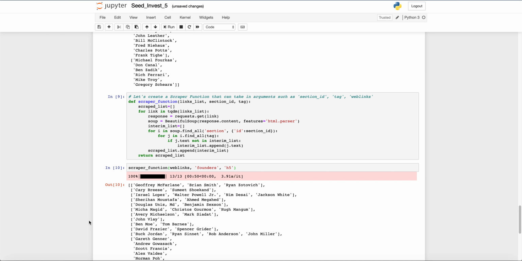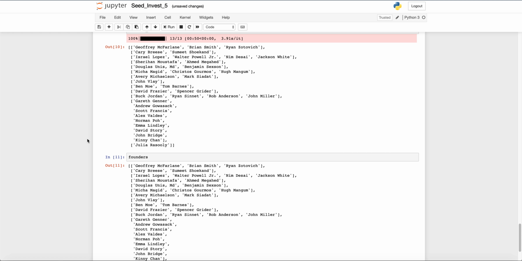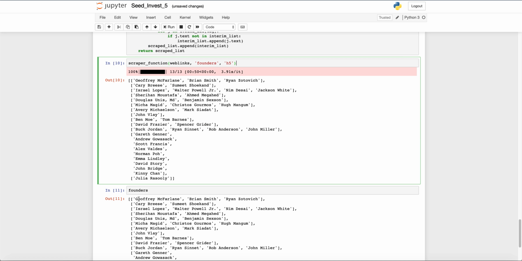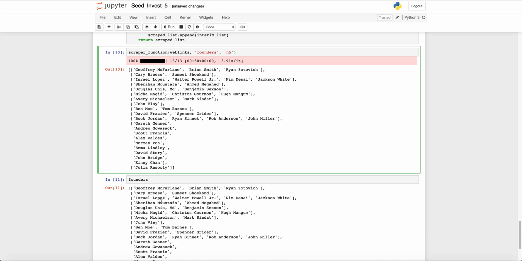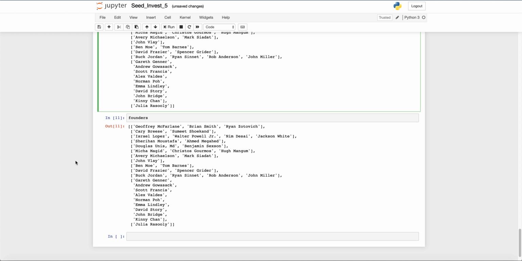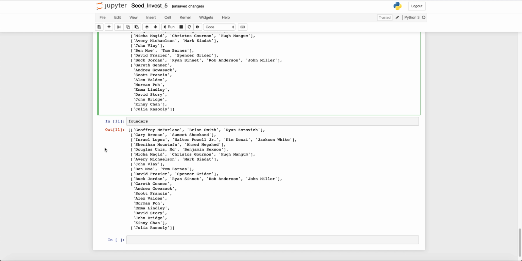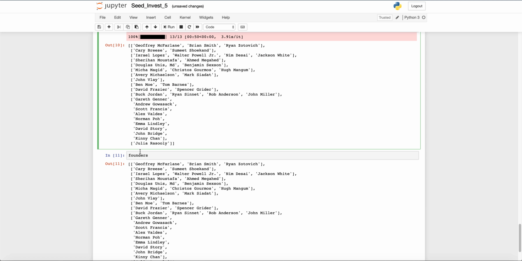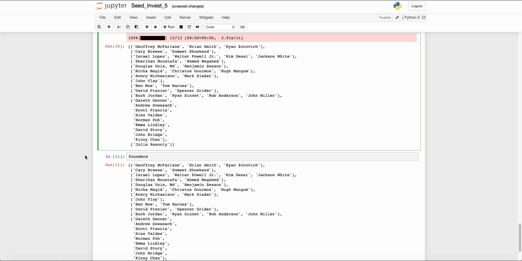All right, there you go. So we have the list of both. One is the list that we got from the scraper function that we just created over here, and at the bottom, I've just output the founders list that we had created earlier using the custom piece of code. We can see that it's pretty much the same, right? So it seems like we are getting the right output, and that is the desired output. So I think we have done the same thing, and we now have the function that we needed to create for this purpose.